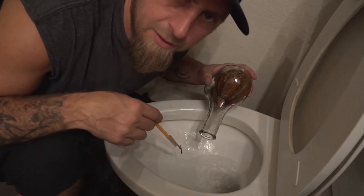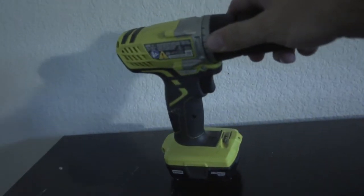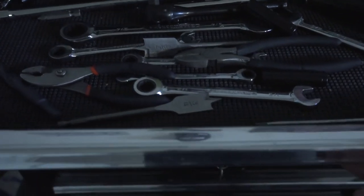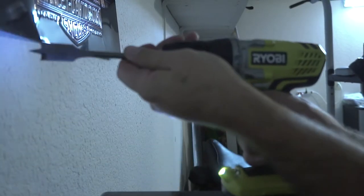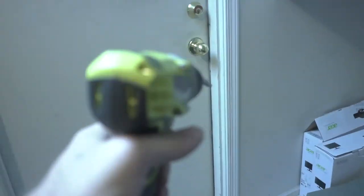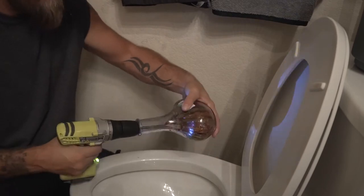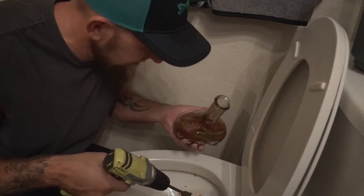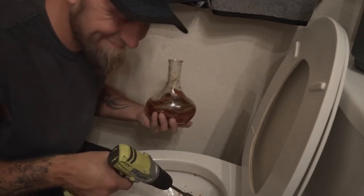All right, we're going to go to plan C. So plan C works. It's terrible. At least the smell is not as bad as I thought it was going to be. But I mean, it's not good. It's not a good smell.